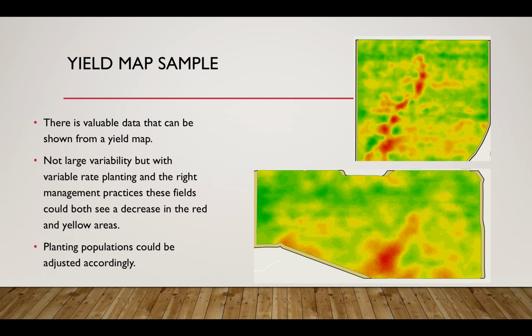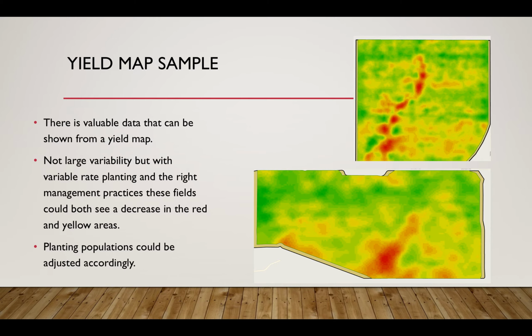Looking at some yield maps here. These are two fields' yield maps from last year. In the red areas, both for the top one and the bottom one, the top one has a drainage ditch that essentially runs north and south, and so it's frequently wet. So I might look at that and say, all right, let's outline that drainage ditch and decrease the population there. We'll increase it on the higher ground, the more productive ground. Same with that lower one.